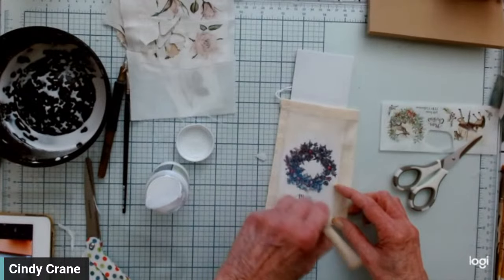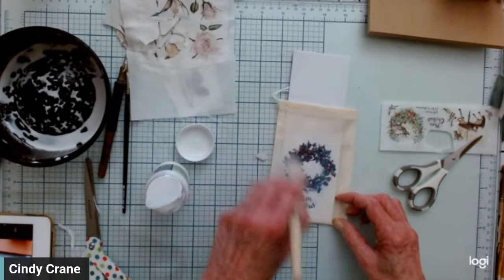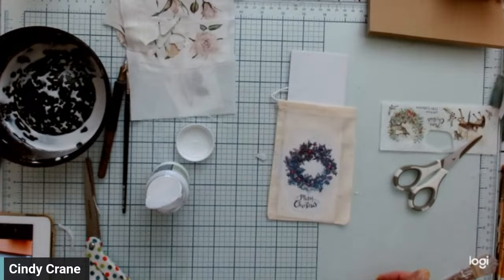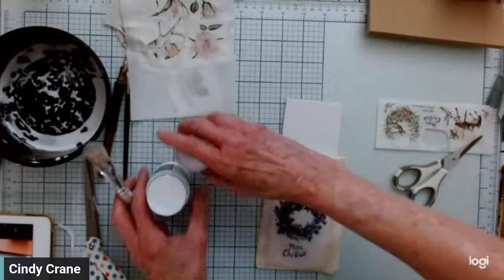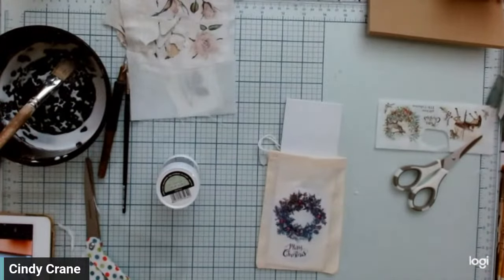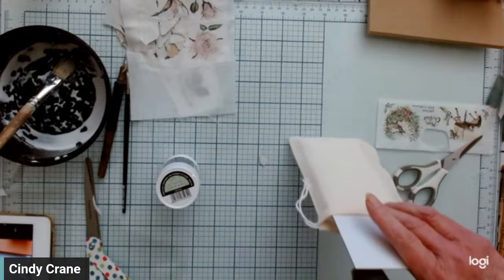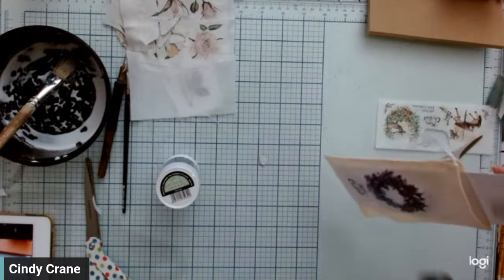Now also, once this is all dry, we actually took some powders, metallic powders and stamps, and you can stamp right on the bags, to add a little more interest in the back. It doesn't have to be just a plain old bag. Now when you got it this way, just pull it up from your card and we'll give it a quick dry. And this will burn the fabric, so try not to get too close.